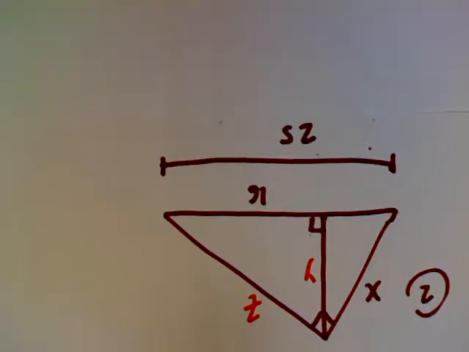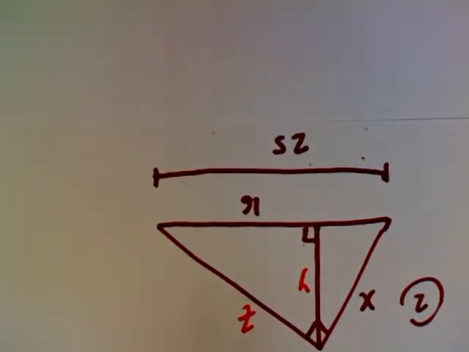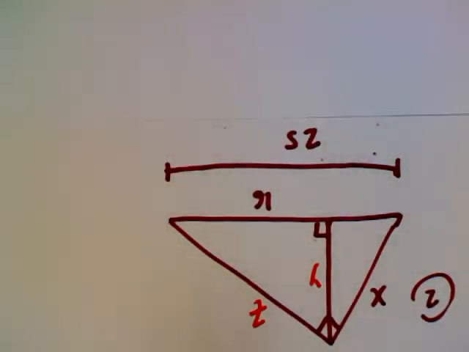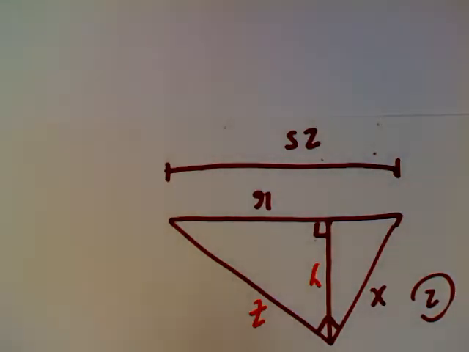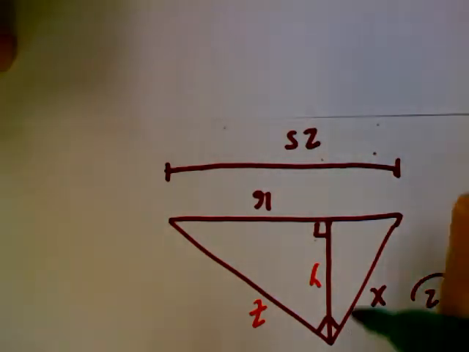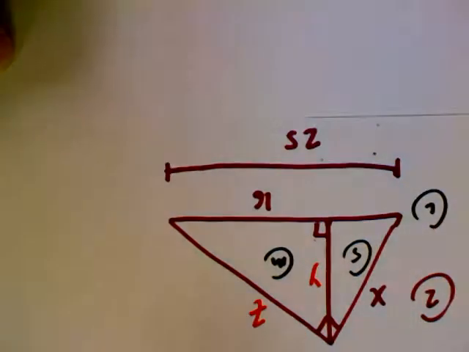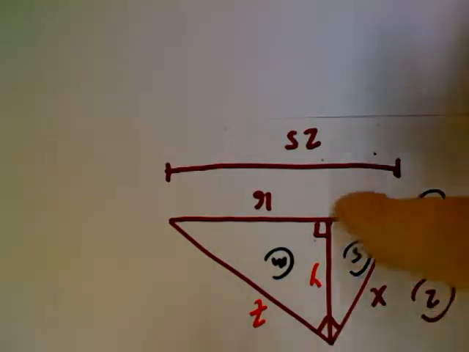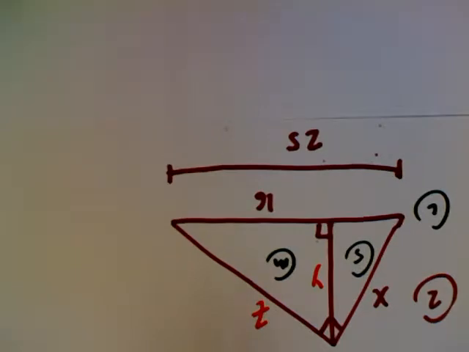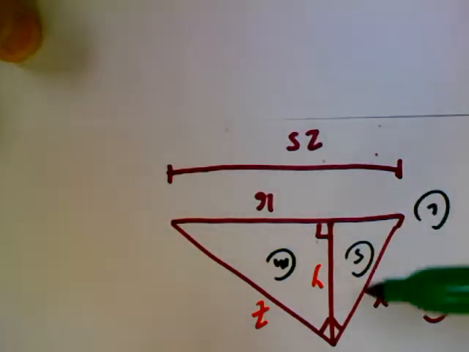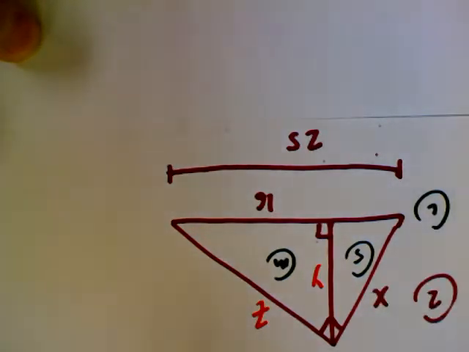So for when we set this up first, I want to set up some proportions that will work. Now, when we talked about this before, we said there was a small triangle and the medium triangle, and then the large triangle is the whole big thing. It's the whole triangle. So when we go to set up a proportion, I want to make sure that I involve what I want to find. Now, the first thing that this question asked me for was x, so I'm going to try and do that.